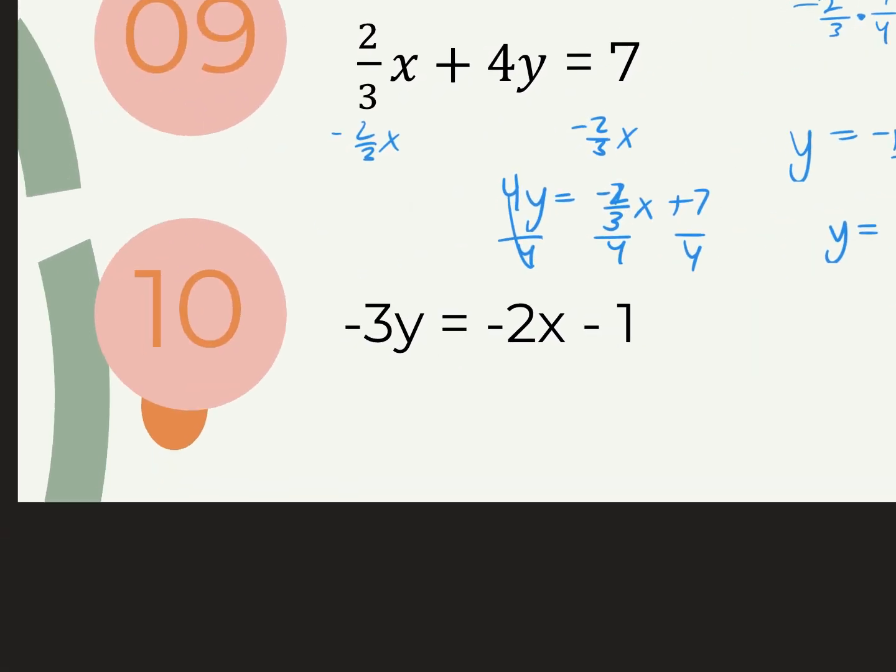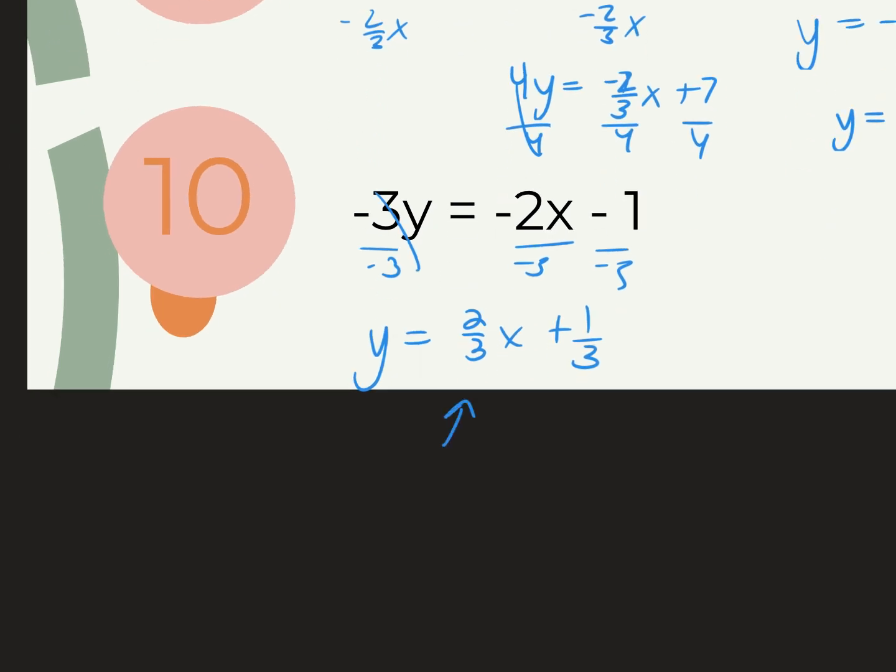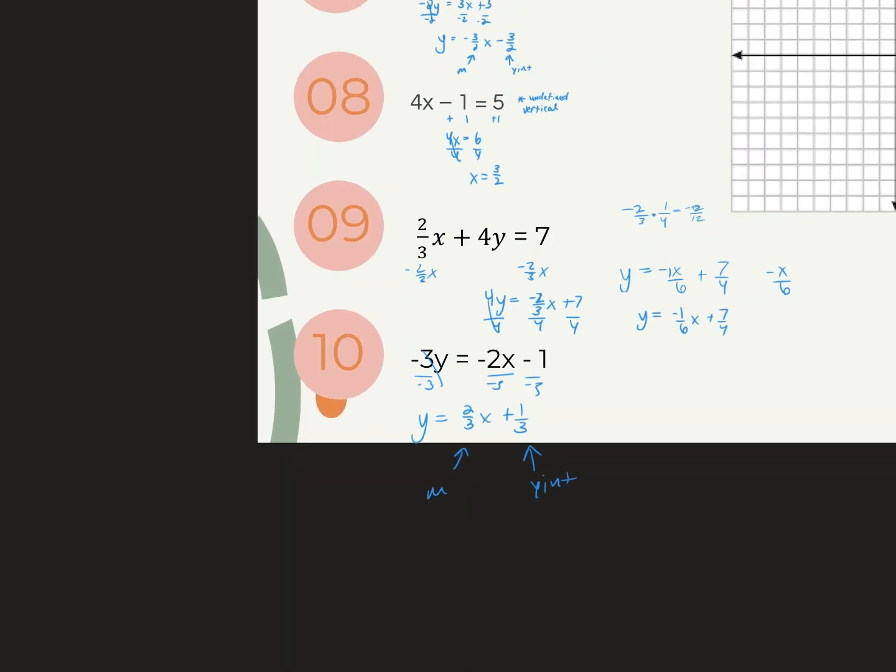Good. All right, y equals mx plus b. What do I need to do? Divide by negative 3. Biggest thing here, guys, is paying attention to signs. Negative divided by negative is a positive. Negative divided by negative is a positive. Does it really make that big of a deal if you mess up a sign on slope? Yeah, massive. So pay attention. This is my slope, and this is my y-intercept. Questions?